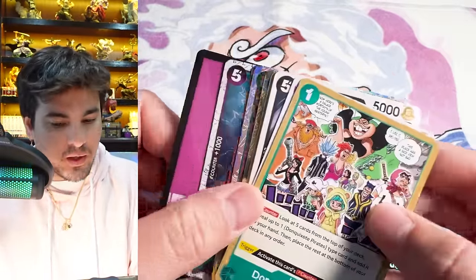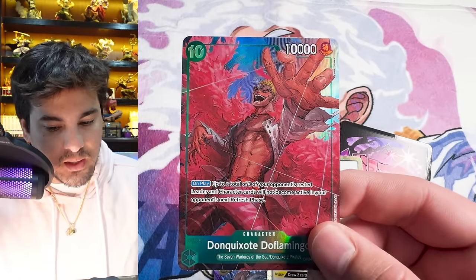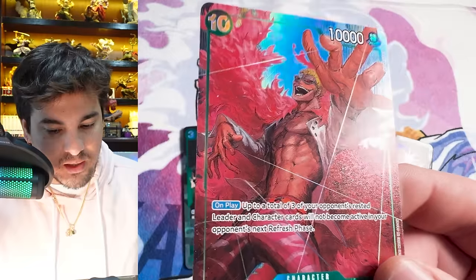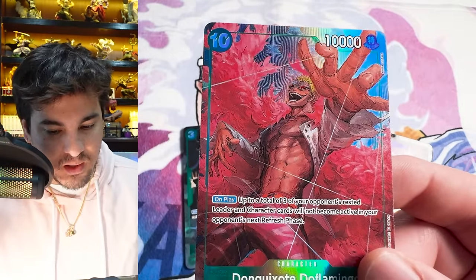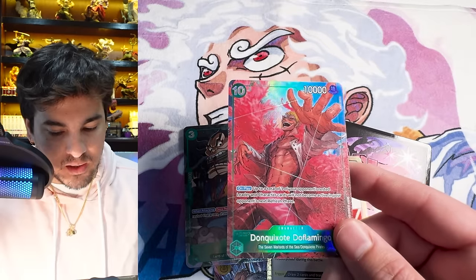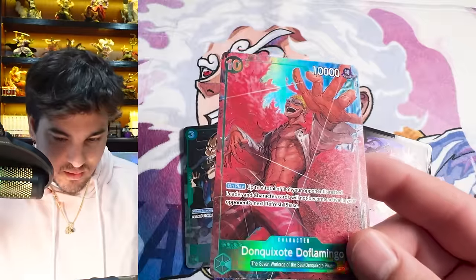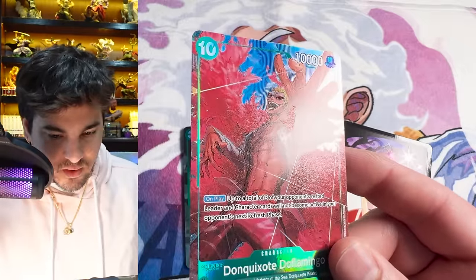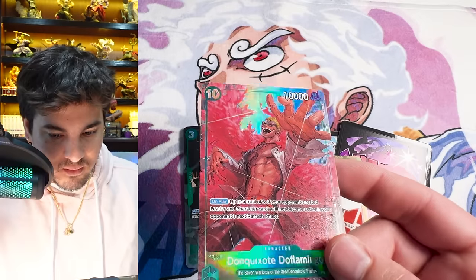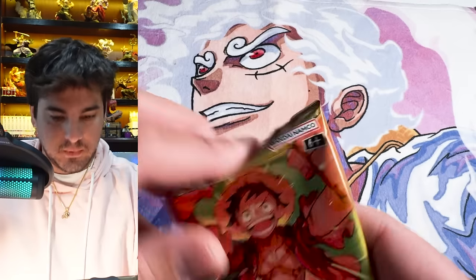All right, we should have an alt art in here. There we go, Dofi, whoa. This is Akira Egawa, my favorite alternate art artist in the One Piece card game. So I will be collecting these for my Akira Egawa binder. Very cool. I definitely like this better than the original alt art. Very sick looking card. The texture is really cool on this also. See the bird cage behind him. Very, very sick. All right, we're on to box number 3.